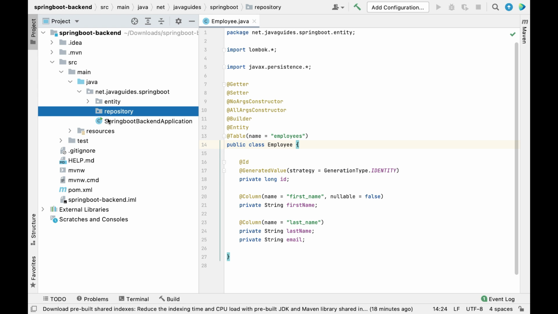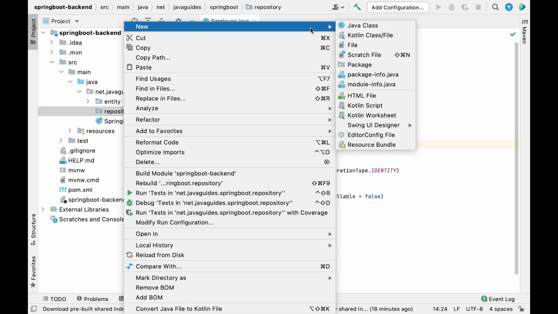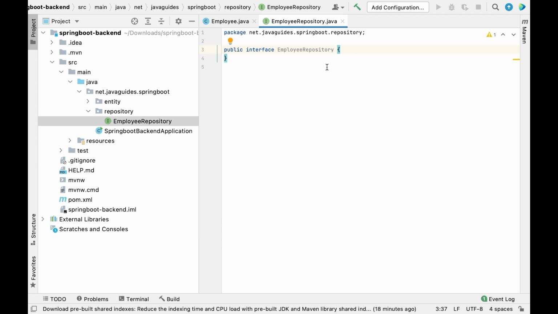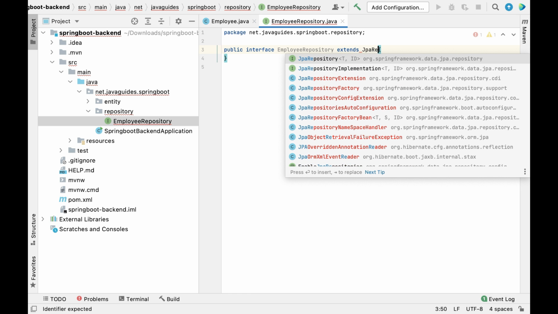Hit enter, and right click on the repository package, new, and then choose Java class and choose interface here, and let's give the interface name as EmployeeRepository. Hit enter, and go ahead and extend this interface from the JpaRepository interface.